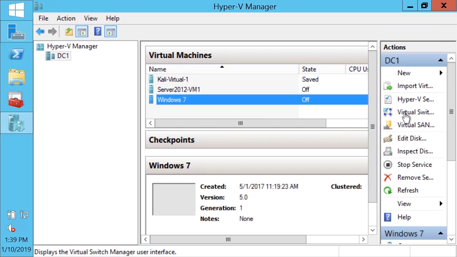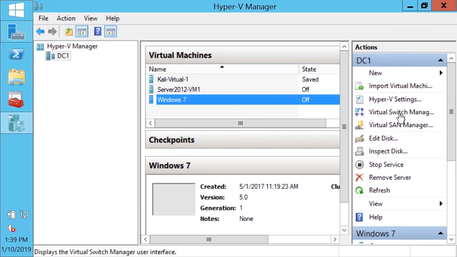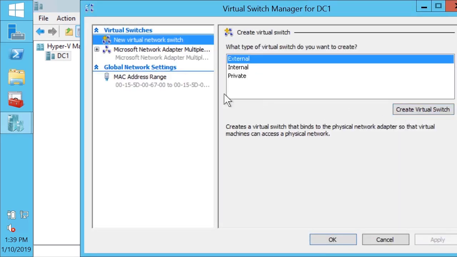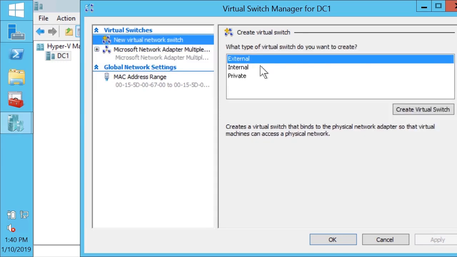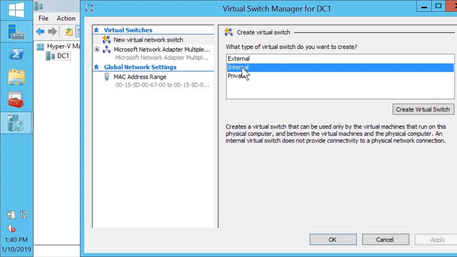And I mentioned a virtual switch. Here we have our virtual switch manager. If we click on that, you'll see we have a virtual switch right now, which is acting as external network, which means our virtual machines that use this switch can go out to the external network. But we can have multiple switches. We could create another switch, one that's internal, where the virtual machines can communicate with each other and with the host computer, but not outside of that.